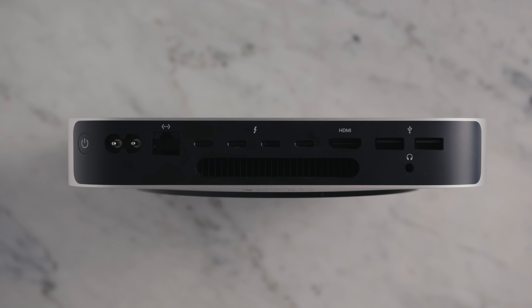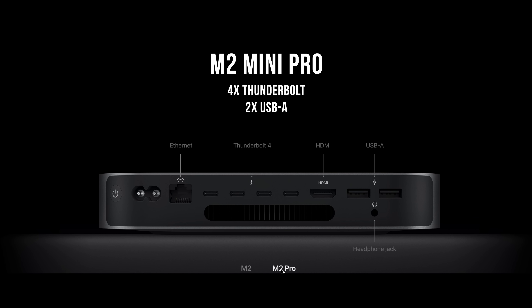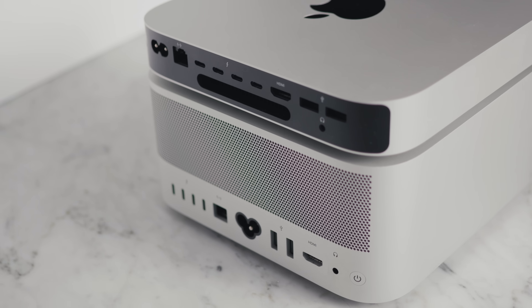On the desktop side, keep in mind if you go with the base model Mac Mini, you're a little bit limited with ports — two Thunderbolt ports and two USB-A. If you get the M2 Pro version, you double the amount of Thunderbolt ports. The back of the Mac Studio is similar, also adding an ethernet port, plus you get a card reader in the front and two more USB-C ports. That's a lot of the reason the Mac Studio is my favorite thing to have sitting on my desk.